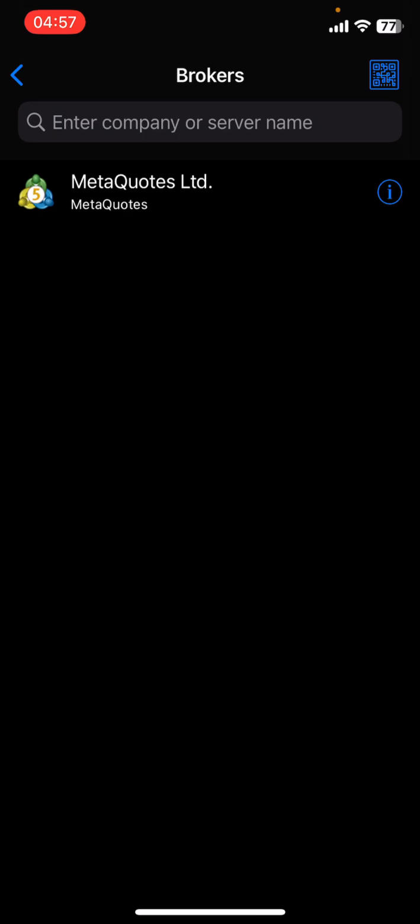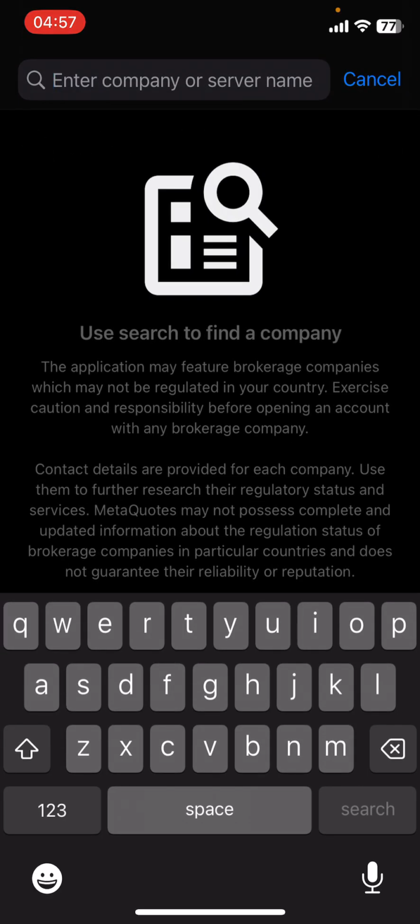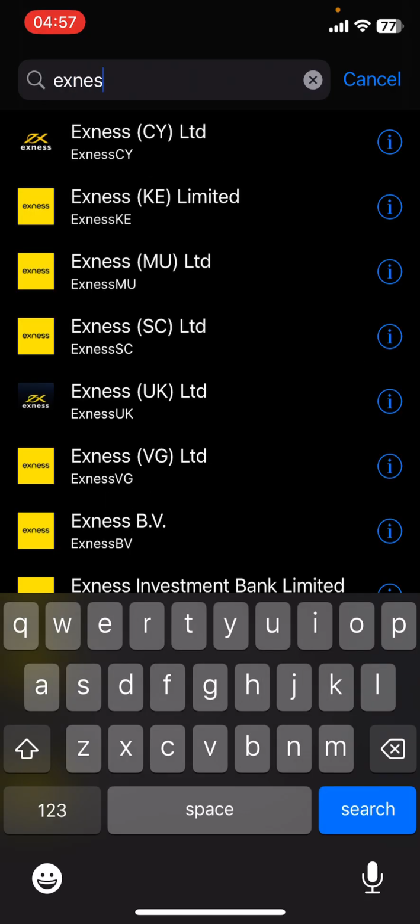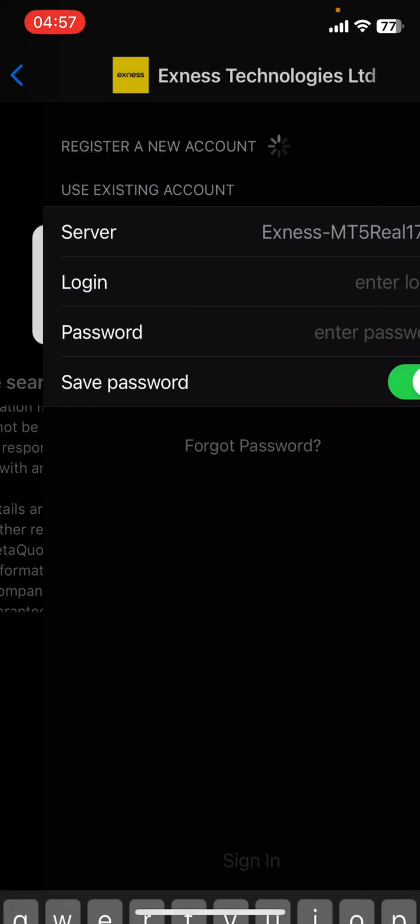So you're going to click on new accounts and then you'll see MetaQuotes Limited. You're just going to search for XM, because XM is one of the very reliable or most reliable brokers you can find when it talks of forex trading. So I recommend XM, and I'm going to be dropping or linking a video where you watch how to create an account on XM, or maybe I will just create a new content prior to other updates that would have sufficed on XM. So you're just going to search for XM. Yeah, if you're using a different broker, you're just going to search for that broker.